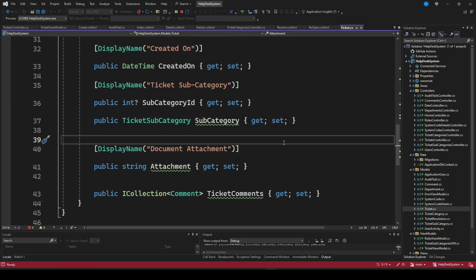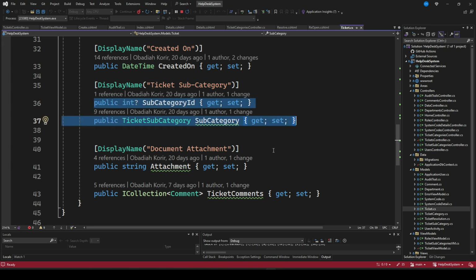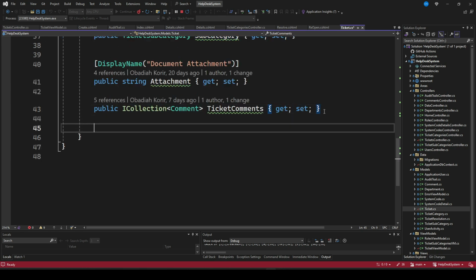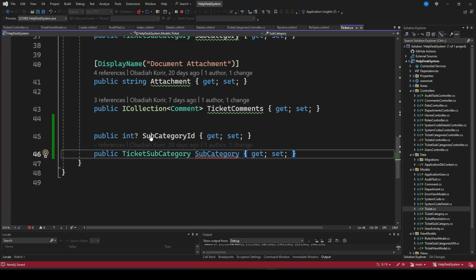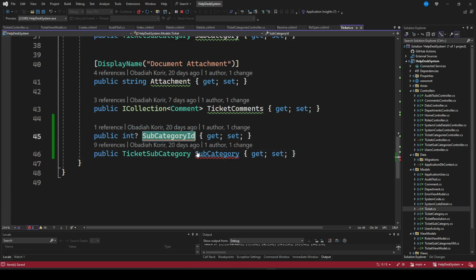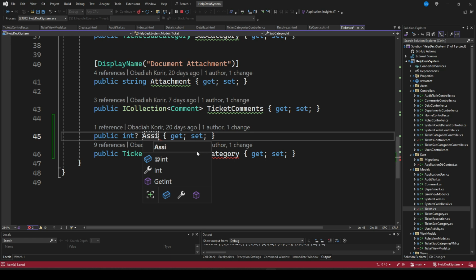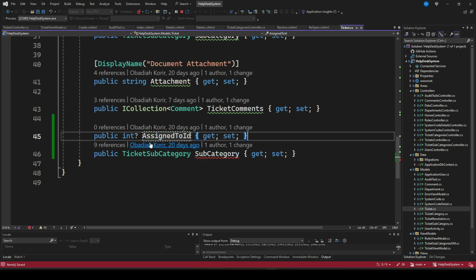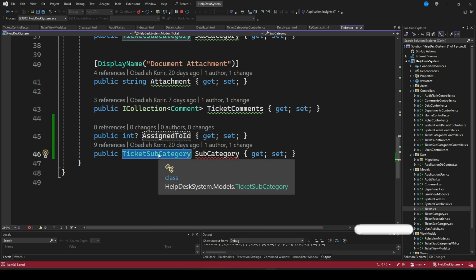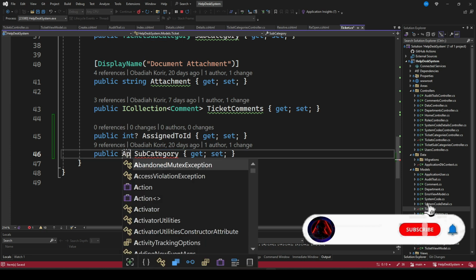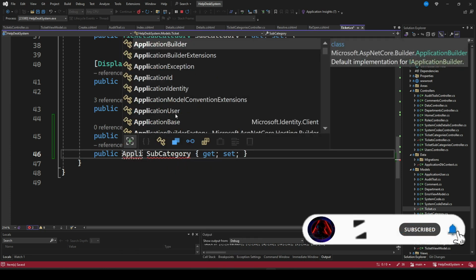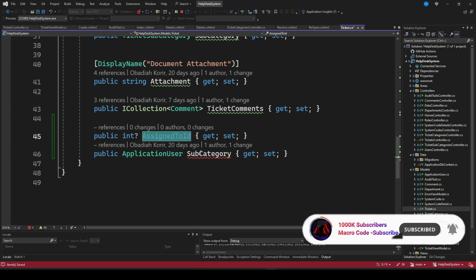On the ticket model, I want us to add two fields. The first is assigned to ID. This is nullable, and it should be a foreign key from application user. So this is a foreign key from here.